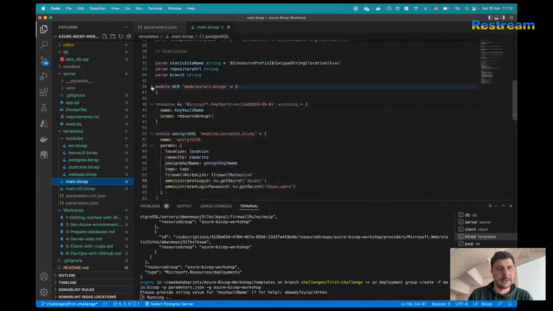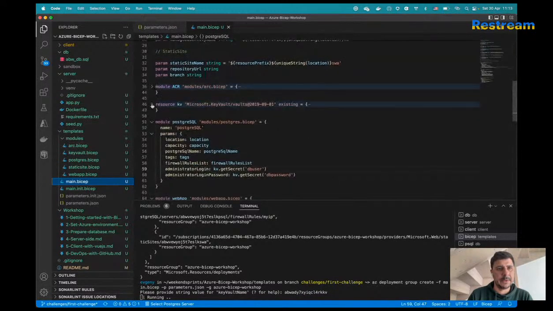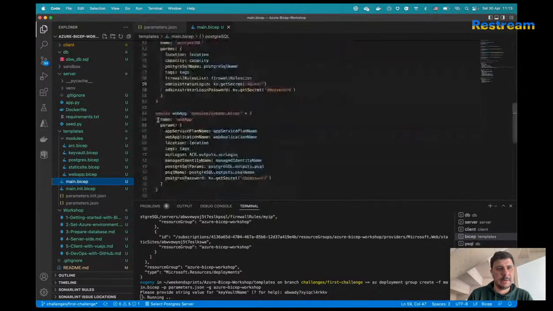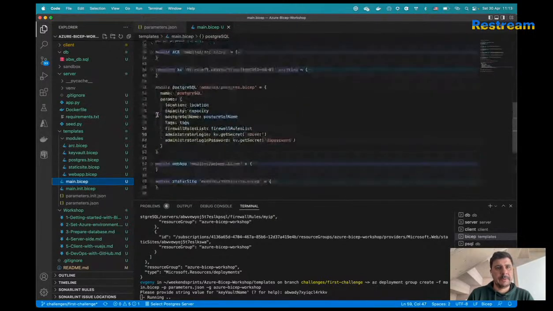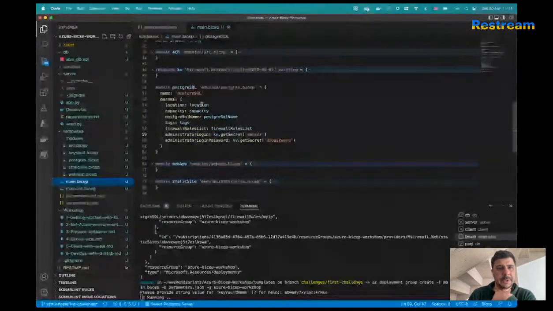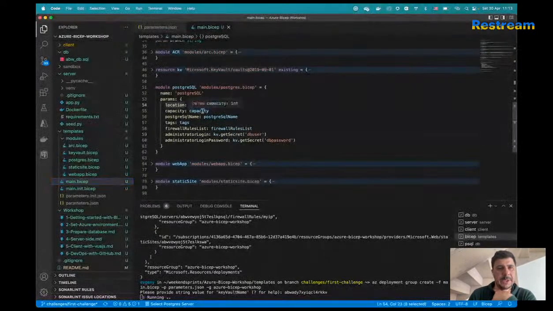So maybe I can just close this. Yeah, so I do have this module for the Postgres, and I provide the location, capacity, that's the amount of servers I want to run underneath the PostgreSQL name, and the tags, these are clear.